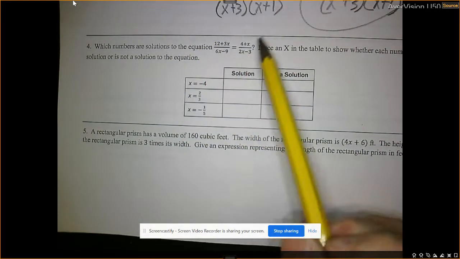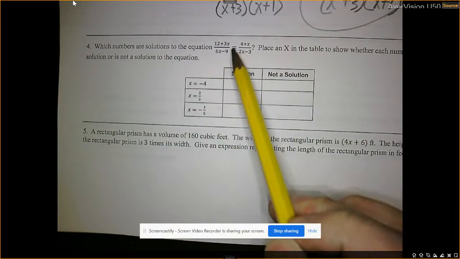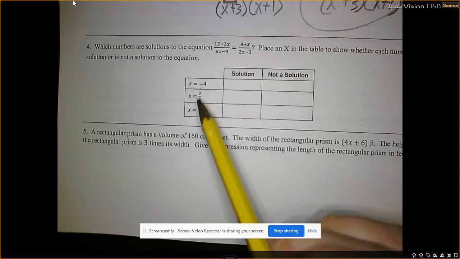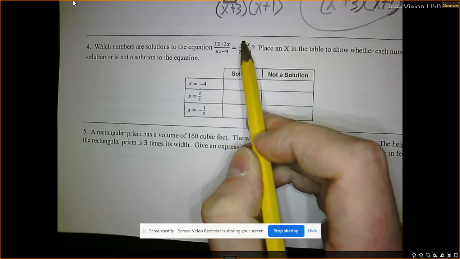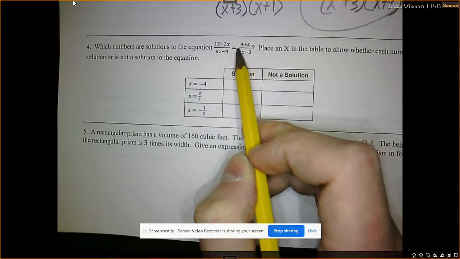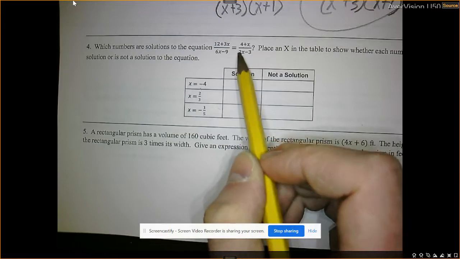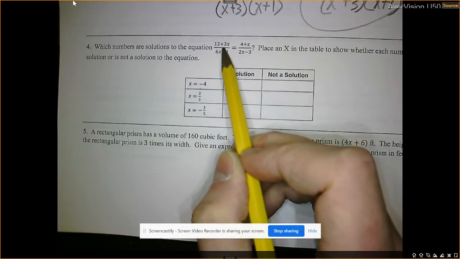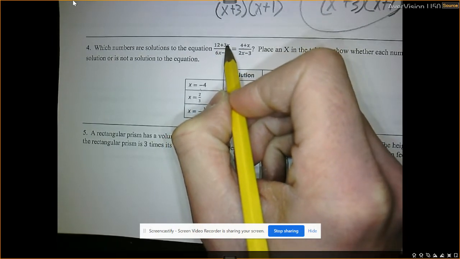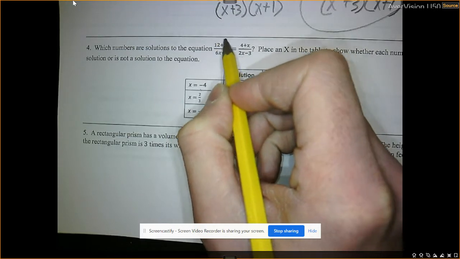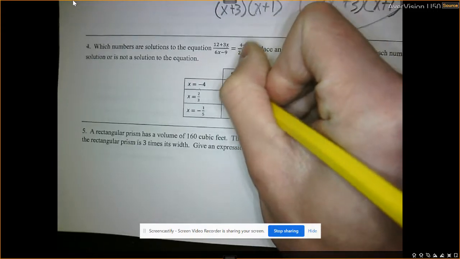Number 4, we're trying to figure out which of these are solutions, okay? Well, the nice thing about this is you can just plug each of these in for x and see if it's true. If I plug in a negative 4, 4 plus negative 4, that's a 0 on the top. You just got to make sure it's not a 0 on the bottom, because then it would be excluded. But if you plug in, nope, you're not going to get a 0 on the bottom, which is good. And same thing here, you would not get a 0 on the bottom here, so you're good. And then just got to make sure 12 plus 3 times negative 4 is negative 12. 12 plus a negative 12, yeah, that is 0 also. So you get 0 equals 0, so that makes it a solution.